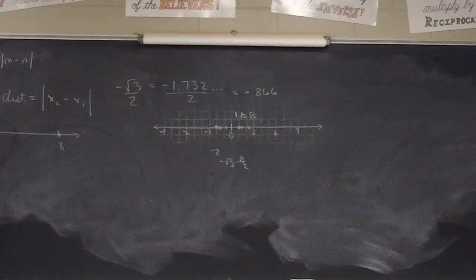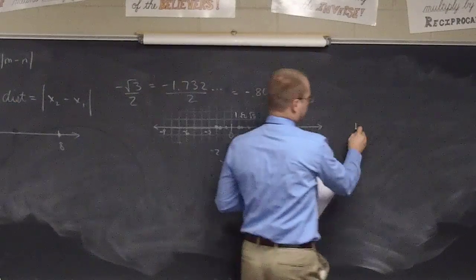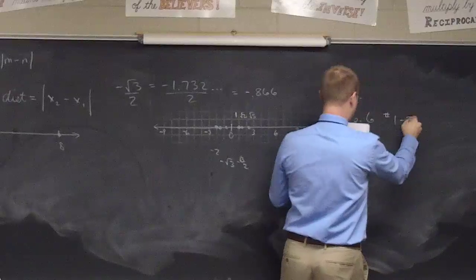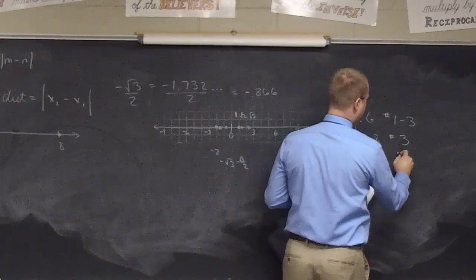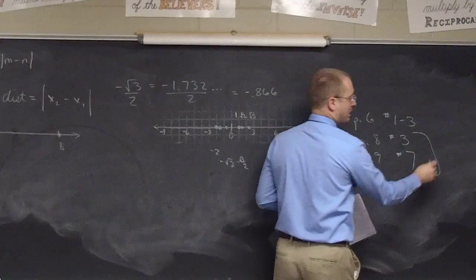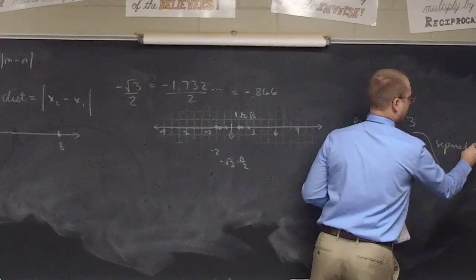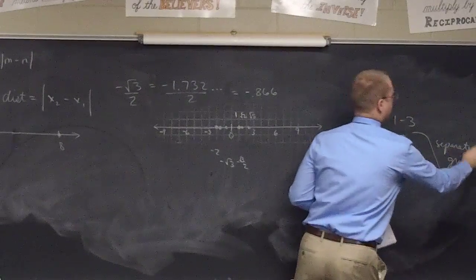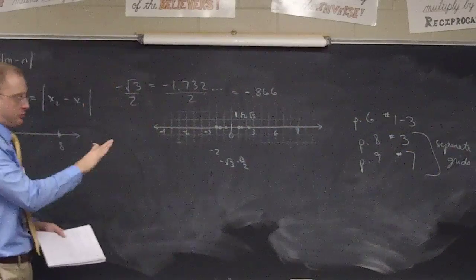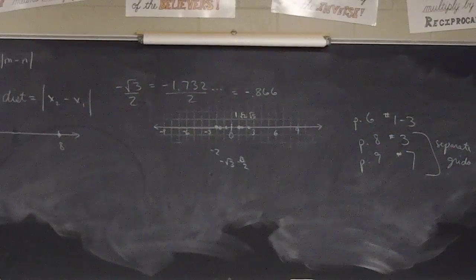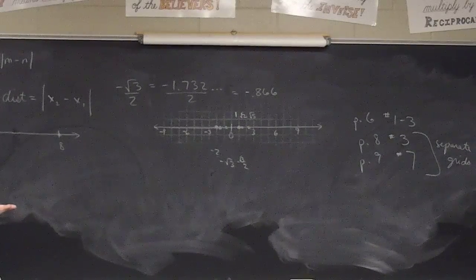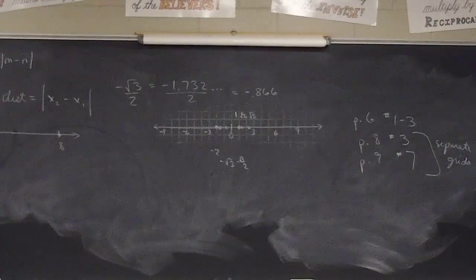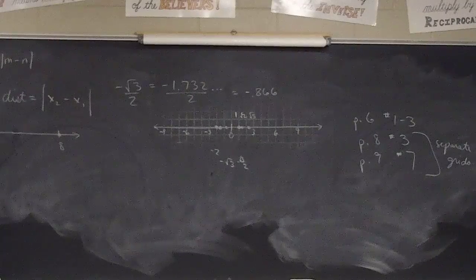And anyway, we'll work on that more tomorrow. Homework for the evening is to do page 6, numbers 1 through 3, page 8, number 3, page 9, number 7. These each need to be on separate graph grids. So make 2 Cartesian planes, 1 for number 3, 1 for number 7. All right. So I would recommend just do the whole homework assignment on a sheet of graph paper. Might be the easiest thing to do. Or in a graph paper notebook would be convenient.